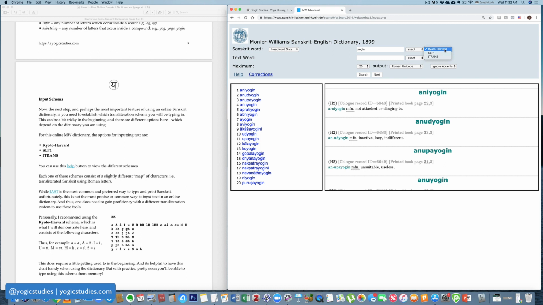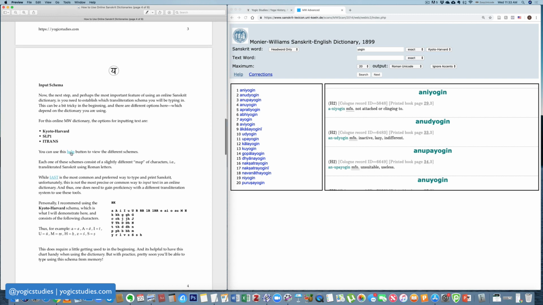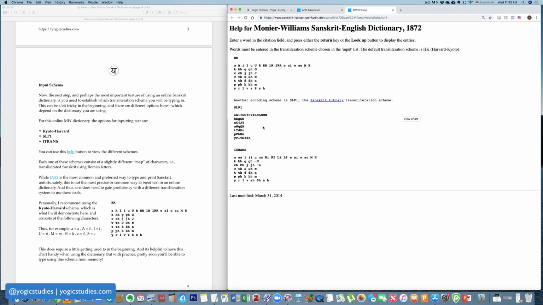You have what's known as the Kyoto-Harvard system, SLP1, and iTrans. If you come over here and click this help button, you will then see the different keys, these different charts for how to type all of the Sanskrit letters using these three different schemas.